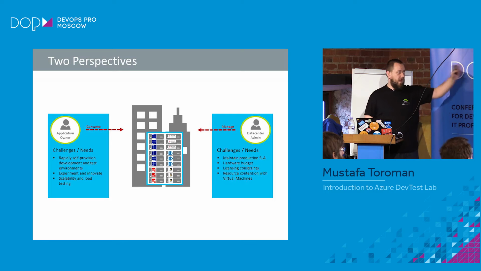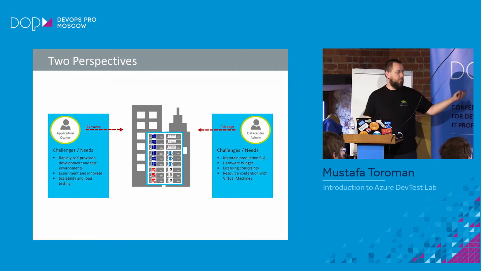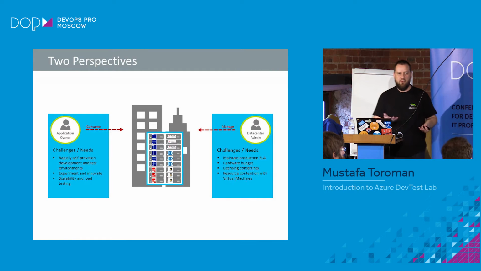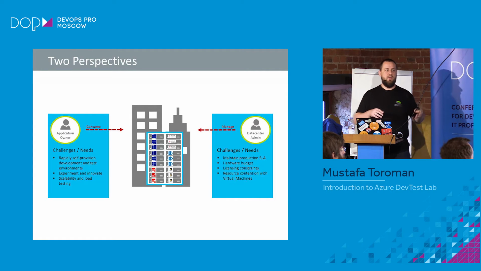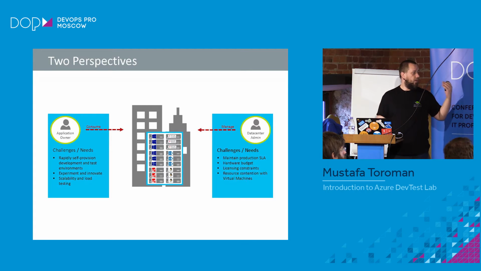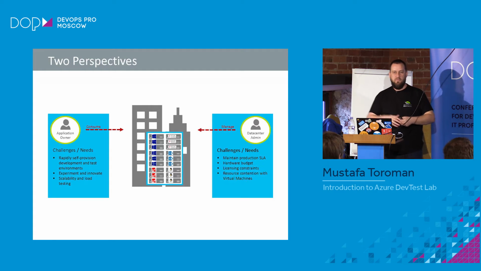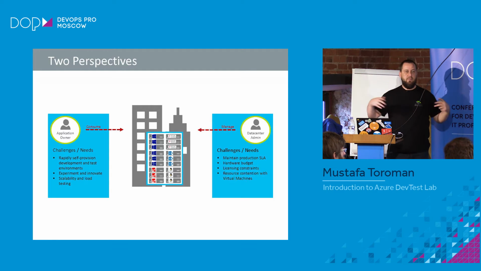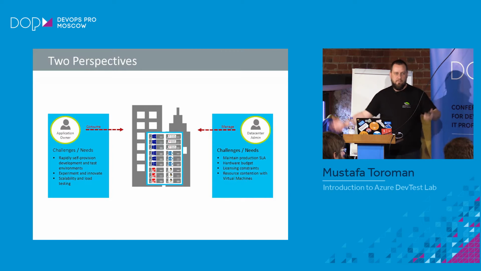When we look at our infrastructure from two perspectives, application owner and data center administrator, we have different challenges. Application owners want rapid self-provisioning to develop and test. So they want to build their own environment quickly, not waiting for anyone, so they can just start working on their solution. Also, experimentation and innovation, and scalability and load testing are very important, because once we are done with development, we want to start testing, we want to scale everything up and have a sense of how it's really going to work when we have a couple of thousand or even more users.